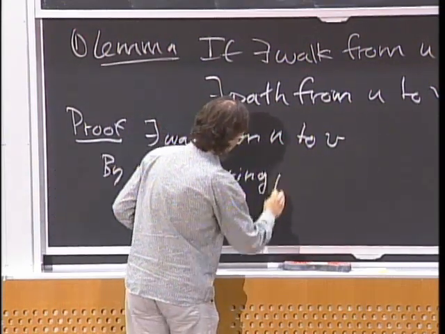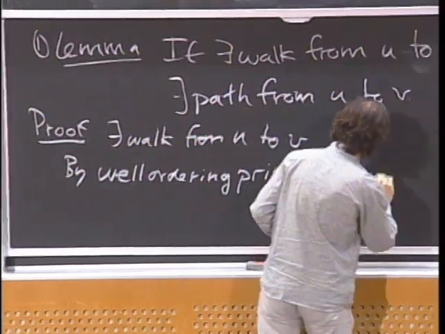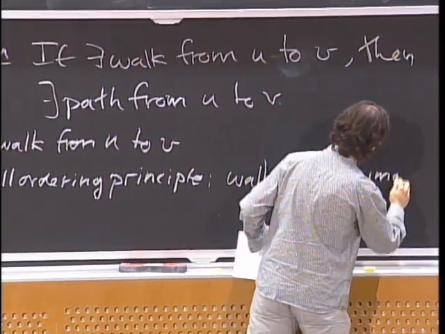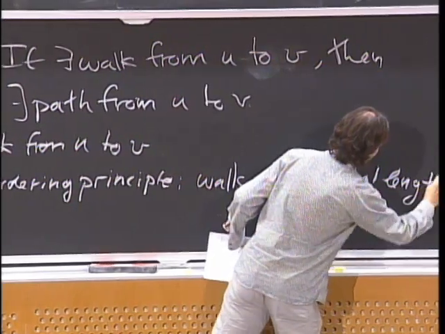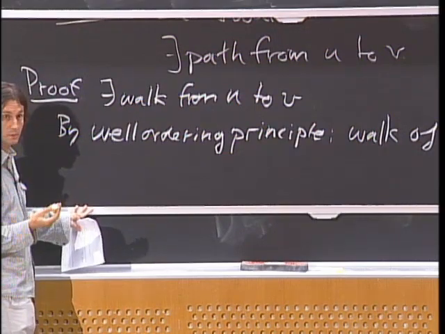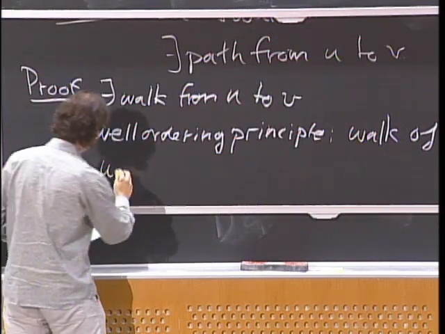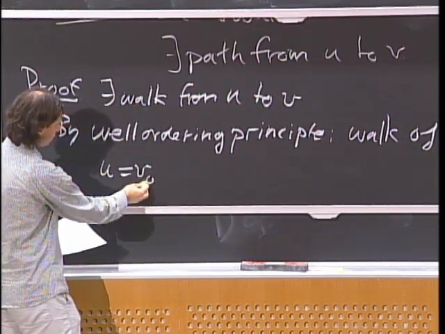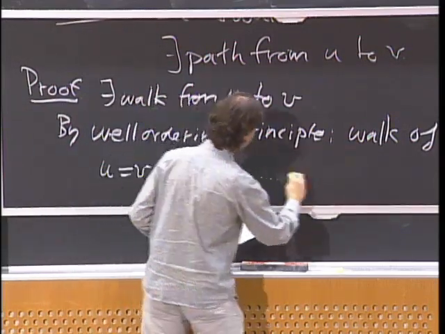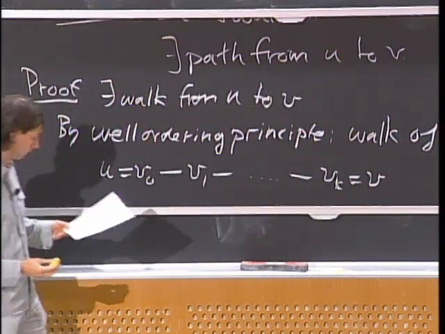we simply consider that there exists a walk of minimal length that we are interested in. And we will show that this particular walk is actually going to be a path. So let's see how we can do this. So let the walk be equal to, well, it starts in v0, which is equal to u. There's an edge to say v1, goes all the way up to vk, which is the last vertex, v.